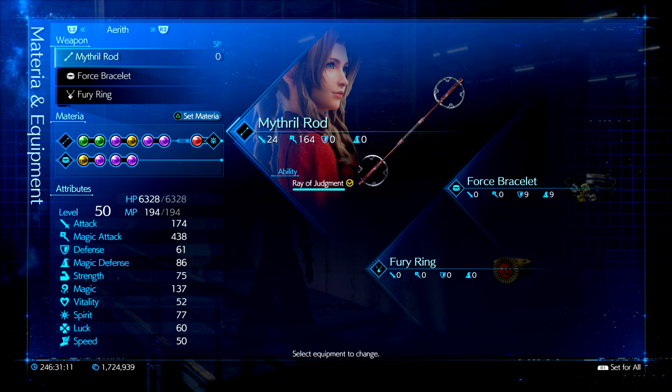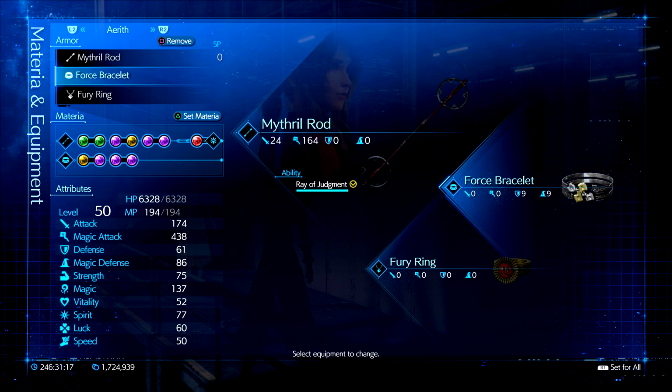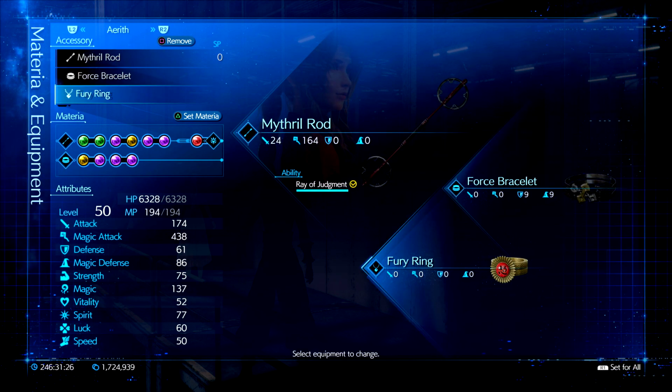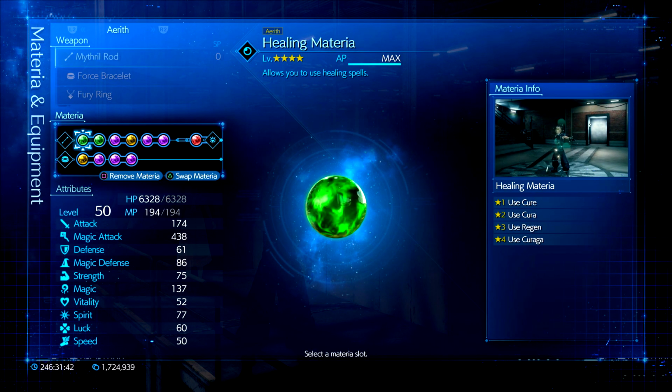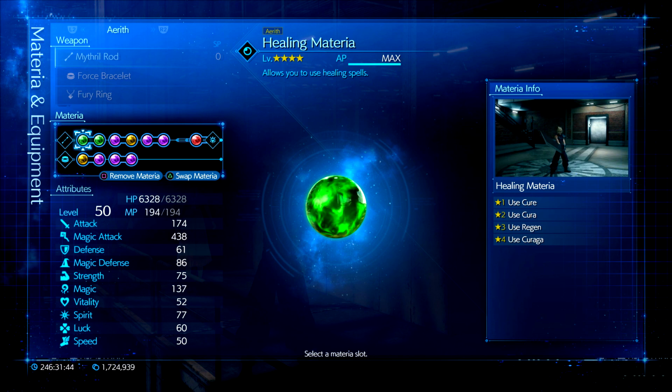Now when it comes to Aerith, we have the Mithril Rod on to deal the most max damage possible. We won't be using a whole lot of MP in this fight, so the damage gain from Mithril Rod is super good. The Force Bracelet for more materia, and we have the Fury Ring to deal the most damage possible. Healing materia on Aerith is super important. We're going to be absolutely shredding this boss to pieces with this.